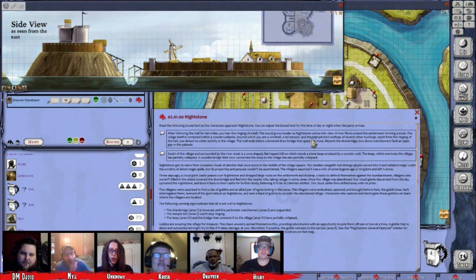But yeah, it looks like there's a portion of the castle that you're facing that is kind of destroyed as well. As you're getting closer, these bells are getting louder, and it's the same consistent ringing, and it's starting to get on your nerves. Now, as you get closer to Nightstone, you can see a sort of moat or river that's flowing around the entire settlement. And this is a pretty wide moat.